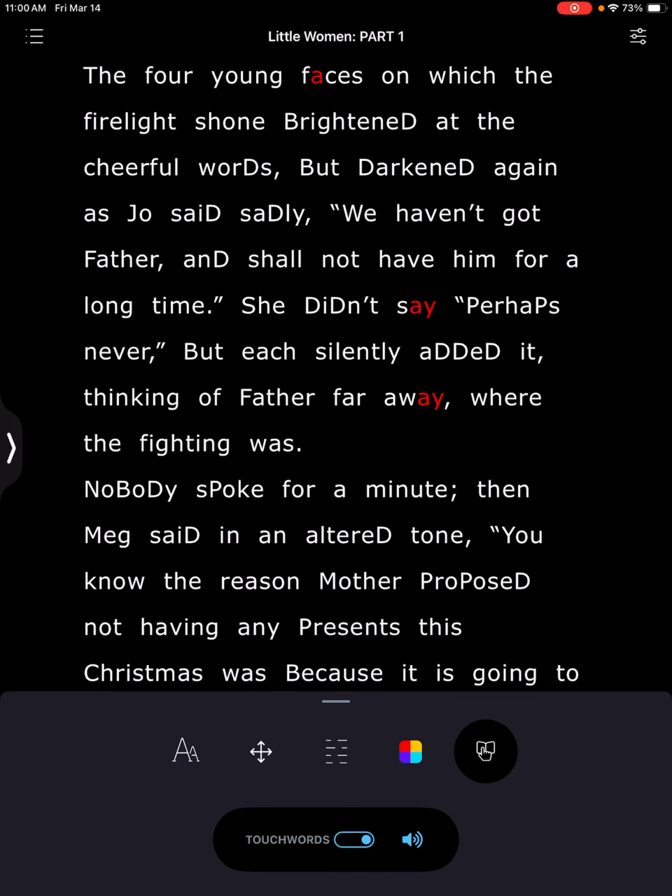And the beauty of this is if you're reading along and you come across a word you don't know, and taking the time to look it up, sound it out, and figure it out is going to interrupt your comprehension. By using the touch word, you can quickly get it spoken to you so that you can go on and keep your comprehension. It's really not designed as a reader, although it will read every word for you. It's not as efficient if you want just a voice-to-text reader. Its goal is to make it easier for you to read and to get words that you don't know quickly given to you.